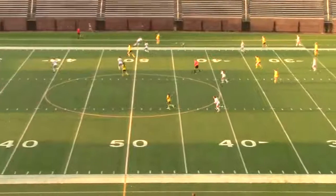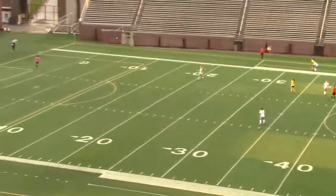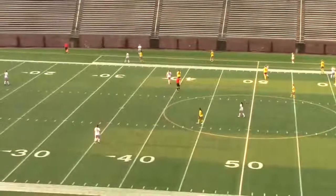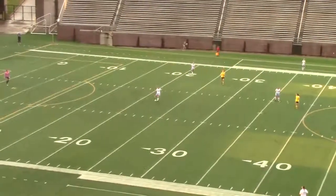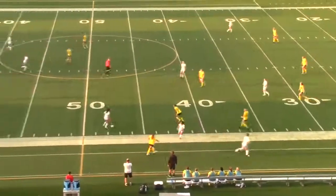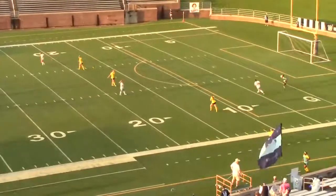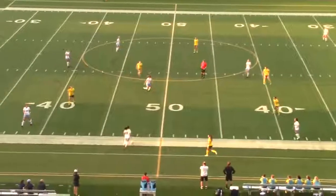And the pass left behind, left short, taken away by Peachtree City. This will be a throw-in for Chattanooga on the far sideline. Anna Lanter will throw it in. Shaughnessy on the near sideline tries to skip it ahead to Dabian. It's taken away. Kelly McKay kicks it, bounces off the foot of Dabian. Dabian's moving backwards. Rosales puts it over the top of Shaughnessy just a little too far. That'll be scooped up by Peachtree City.